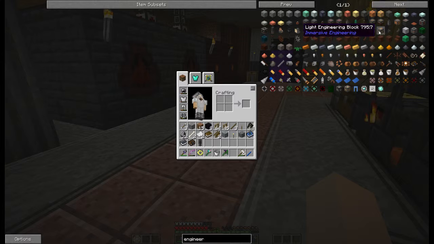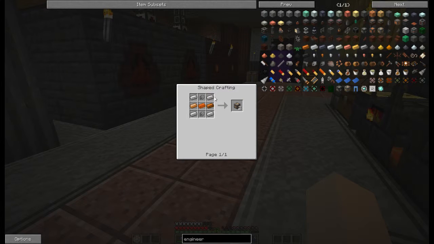Alright, engineering block. We need, how many does it say on there? Yeah, light engineering. 9. We have 1 in there, so we need 8. So we need this recipe 4 times. So we need 16 plus 32.